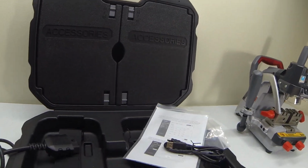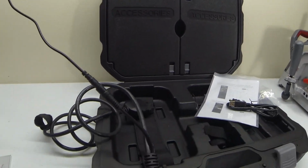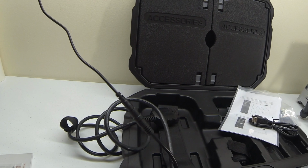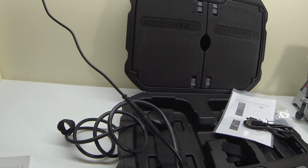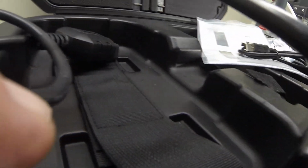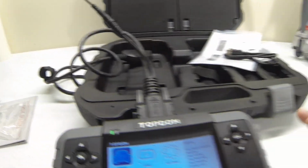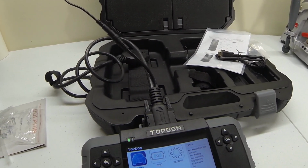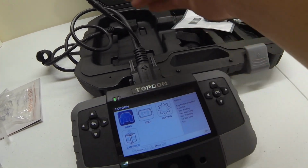Not much to it. Real easy to set up. The owner's manual tells you how to go to their web page and download the software. And then I'm trying to get this thing to stay in place here. There we go. So I already got it powered on.